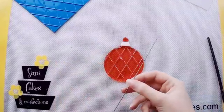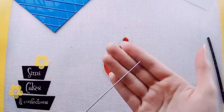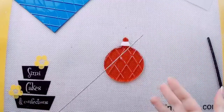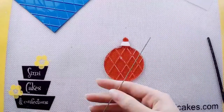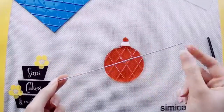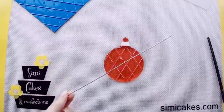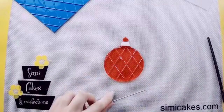So this is just an 18 gauge uncovered wire, so it's important that there's no paper or string or anything on this. It has to just be the metal, because we're going to use this to heat up to pop a hole through the top. I left it pretty long so that I don't risk having to hold it up close where I'm torching, maybe about 6 or 7 inches long. And I'm going to heat that up and pop a hole right in the top of the ornament.